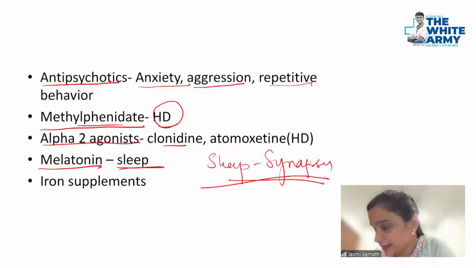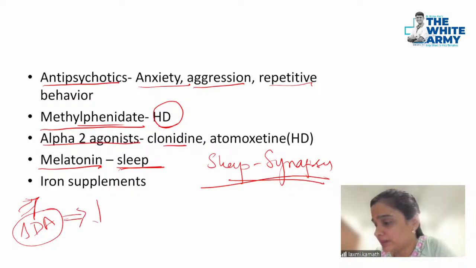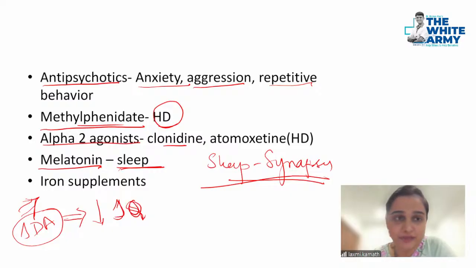Okay. Sometimes there is a certain role established for iron deficiency anemia also. We all know that iron deficiency anemia not only causes anemia, but decreases the IQ of the child. Okay. Can anyone tell me how it decreases the IQ of the child if you don't treat iron deficiency anemia?